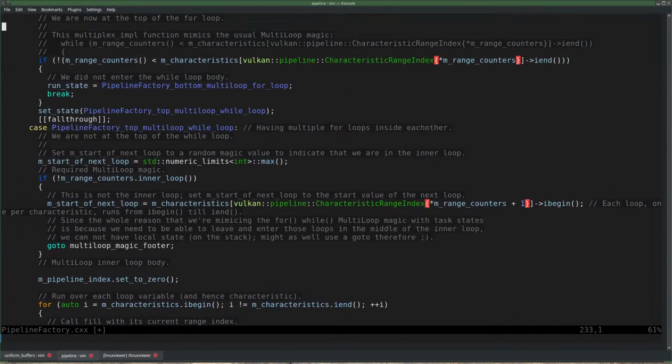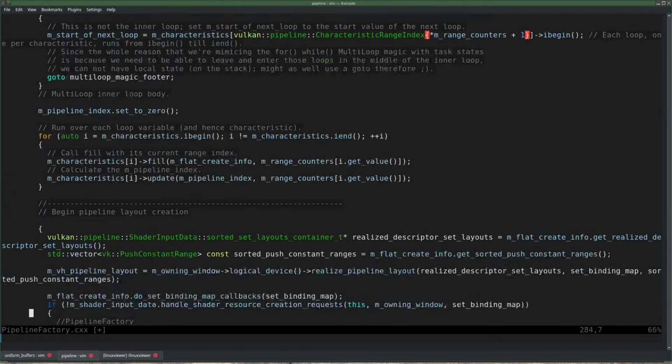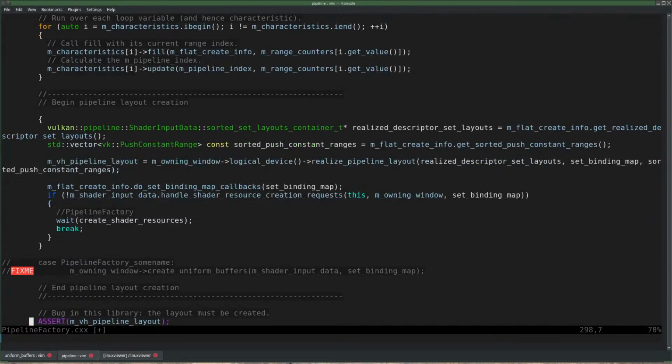So we are here, the case pipeline factory top multi loop while loop. So let's remove this scope.